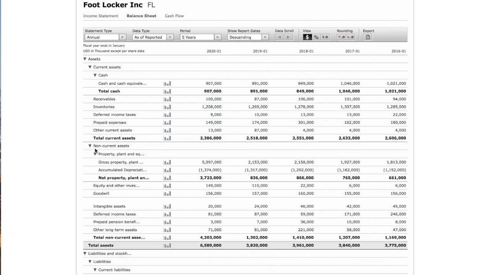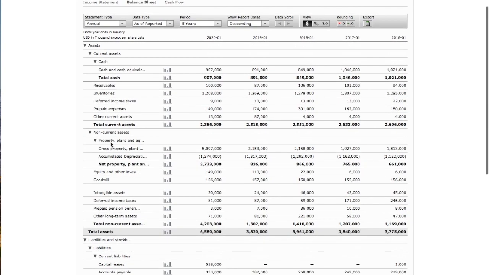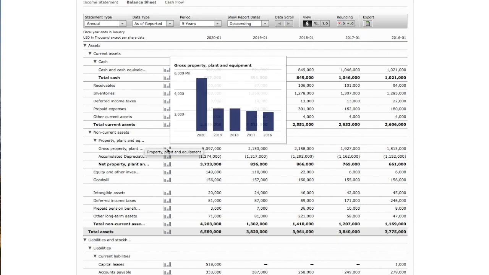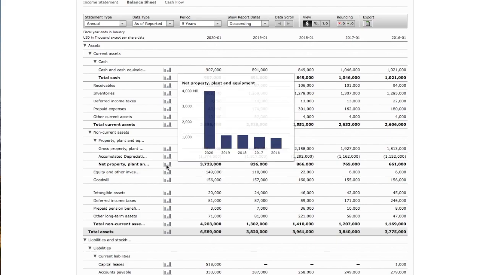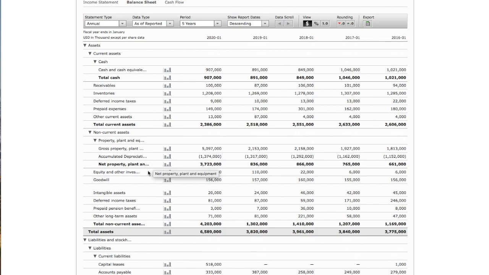Let's move on to Foot Locker's non-current assets, which consist of long-term assets that benefit the company. The first section under non-current assets is property, plant, and equipment. This represents all of the physical stores and equipment that Foot Locker owns in order to keep their business running. So Foot Locker has around $5 billion under this section, but we need to factor in how much these assets have depreciated, or in other words, lost value over time, which when subtracted from their property, plant, and equipment figure leaves us with around $3.8 billion in net value.